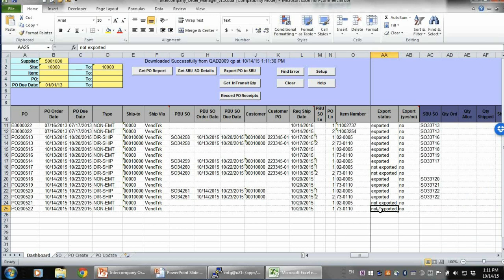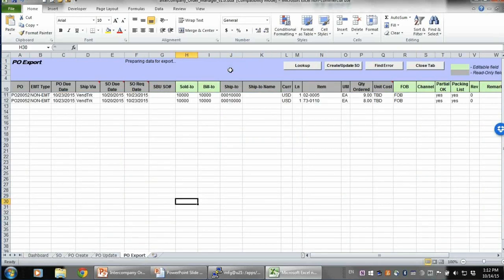To export this newly created PO and transform it into sales order in supplier's database, you'll need to set export flag to yes and click on Export PO to SBU button. New tab will open up with details of the order that will be created or updated in secondary business unit.